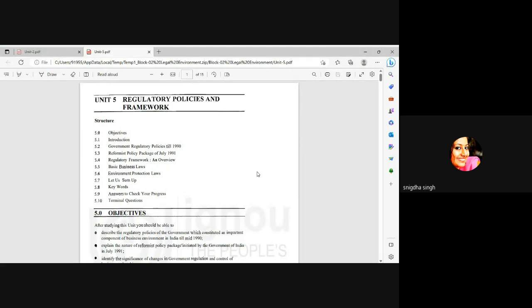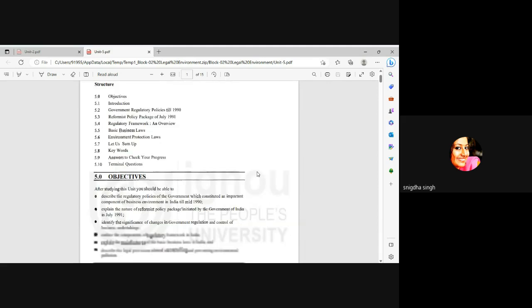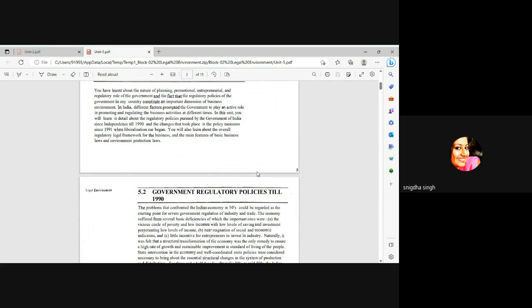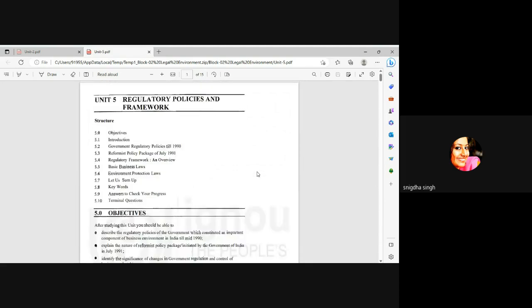So under Unit 5th, you are going to study the basic reforms, the new economic policies or the new economic reforms of 1991. This covers LPG, which is liberalization, globalization, and privatization. I will just discuss this from here itself. Under this unit, you need to have an understanding of what impact liberalization, privatization, and globalization brought to the business environment then, and how it is impacting it even now.